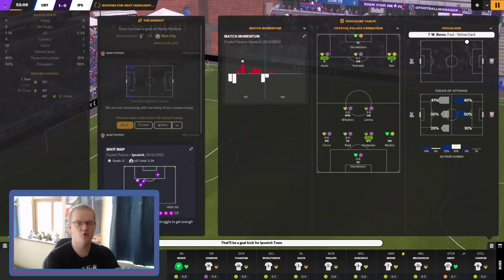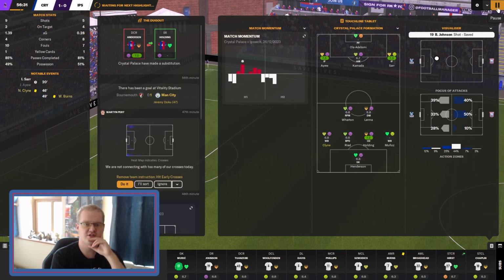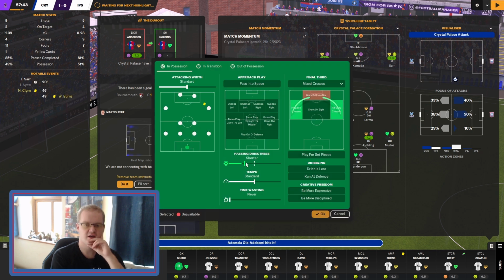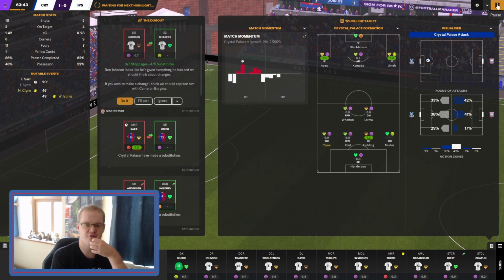I've not seen us hold possession for more than 5 or 6 seconds at a time. But I'm not going to change too much because we are in command here. We're going to pass into space, but crucially make the passing a little bit shorter. We've had 50% of the possession, so let's see how things roll for the next 10 minutes.